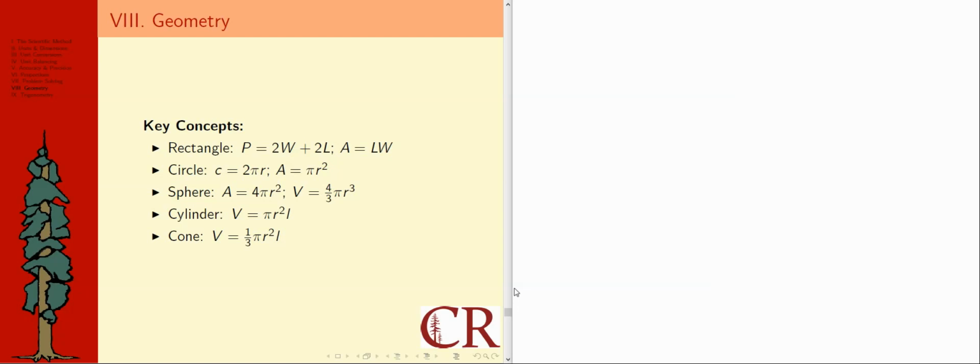Circle, we should also know some things like circumference there. I said just C for circumference because I kind of forget what the math books do, so hopefully that makes sense to everybody. 2 pi r. We should all know 2 pi r. Area is pi r squared, and I certainly have seen over the years sometimes people get confused and forget, wait a minute, was it 2 pi r squared or pi r squared? No, it's good to have those straight.